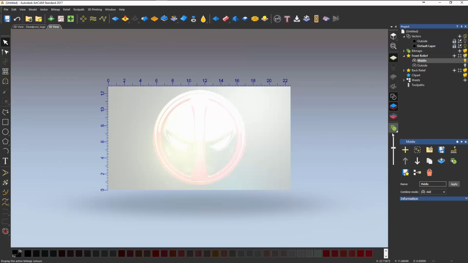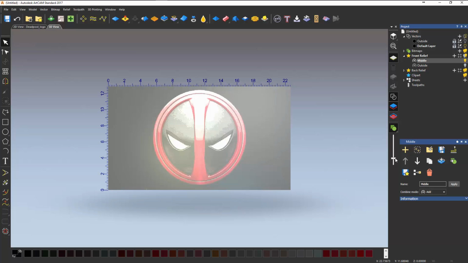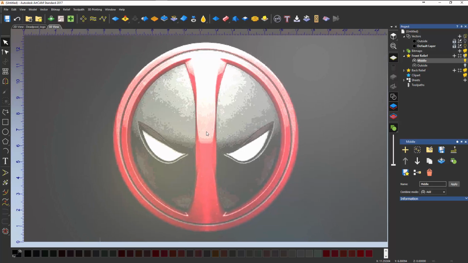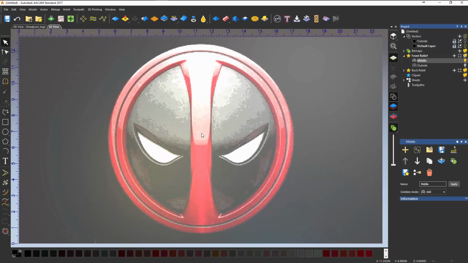Okay, I'm going to show a top view and turn up my contrast. Okay, so this image is actually quite symmetrical.